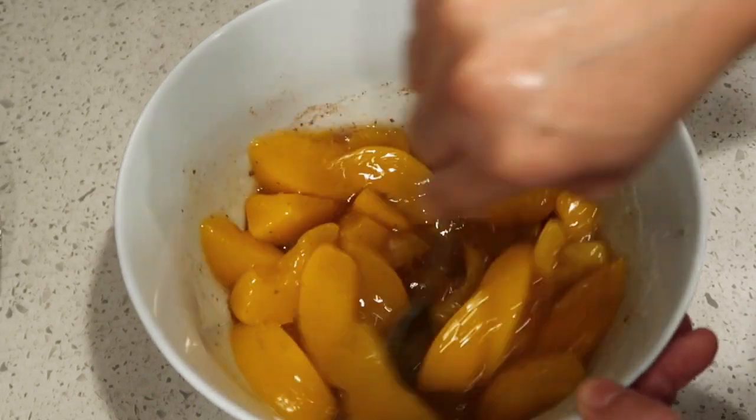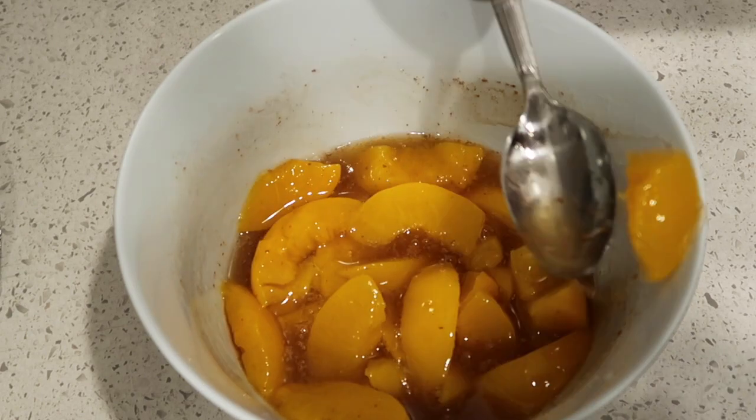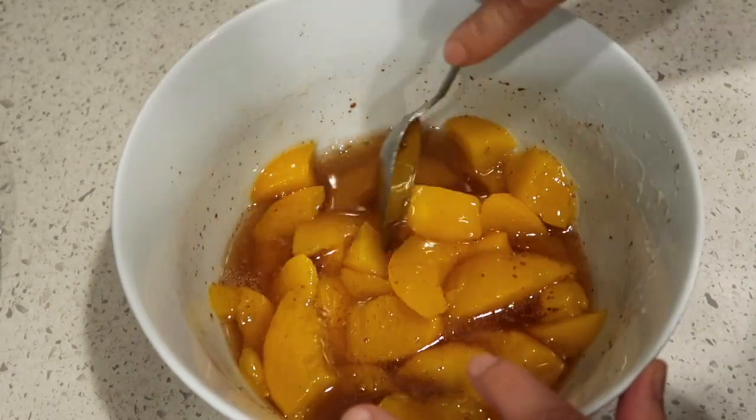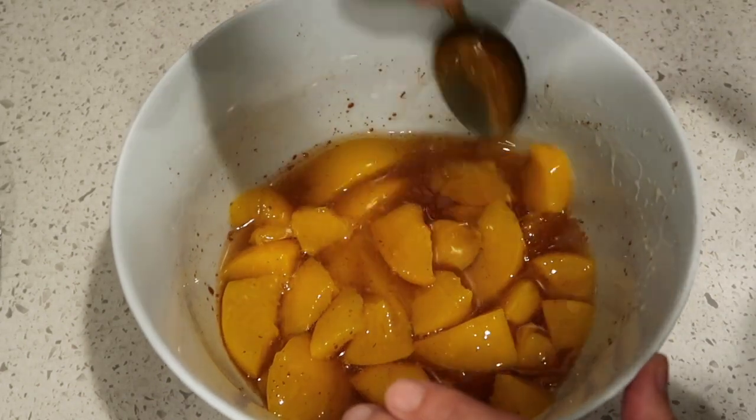Once it was all stirred in well, basically all the same directions for the cream cheese filling, then pour it into your pie crust, and then I topped it with the peaches. While in their bowl, the peaches are kind of big, so I'm trying to cut them at least in half, so they're not too big of a bite.